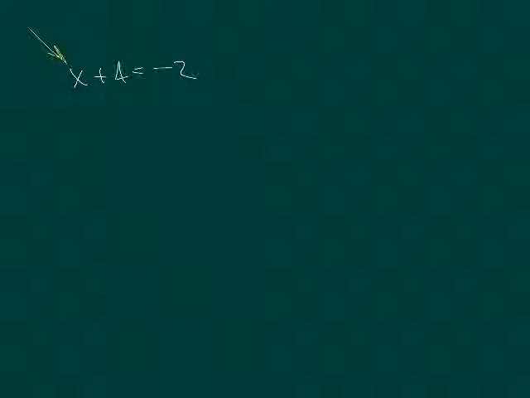Well, how do I get that 4 to go away? If I subtract it from here, it goes away. But I have to also subtract it here. If I do something to the left-hand side of the equation, I have to do the exact same thing to the right-hand side. So in this case, in order to make the plus 4 go away, I take it away. I subtract it. So that means I have to do it to both sides. So 4 minus 4 is 0, and that leaves us with just an x, because this goes away.